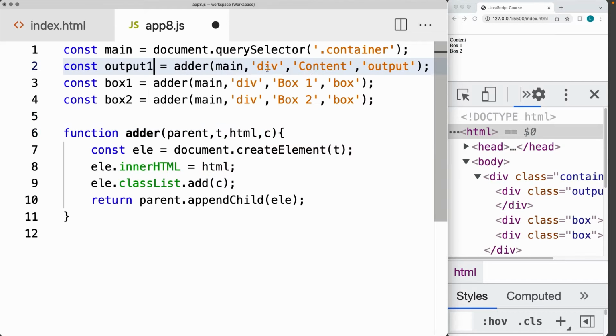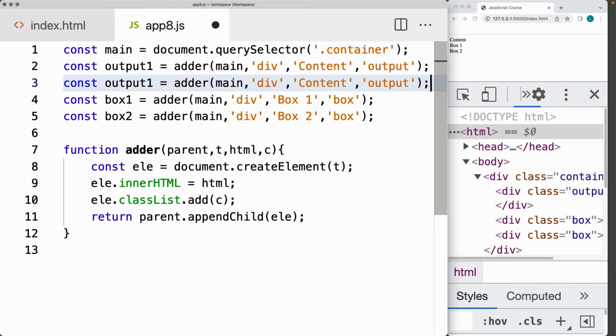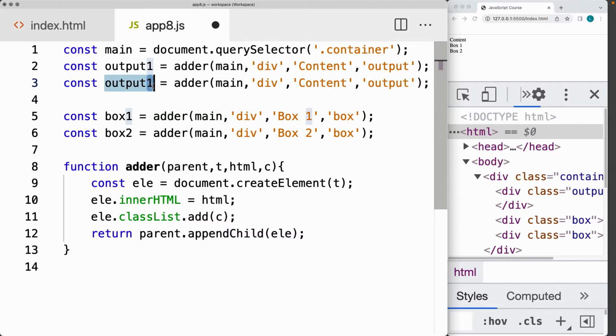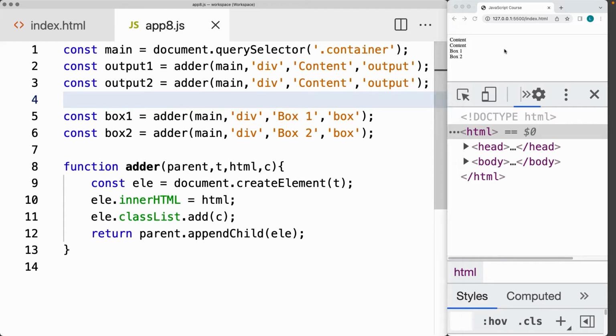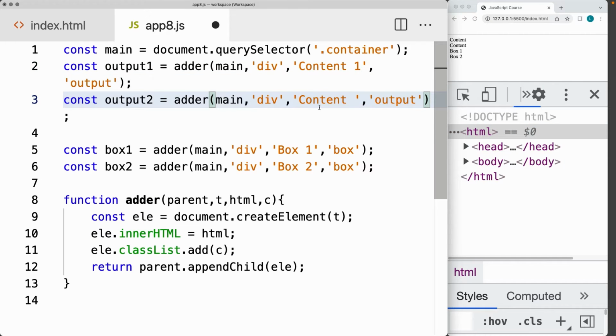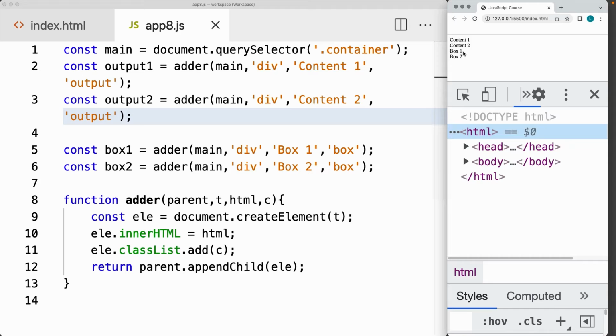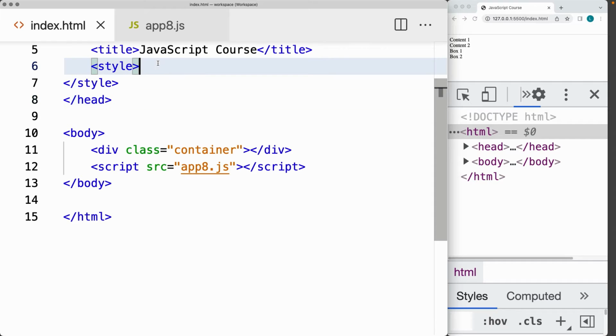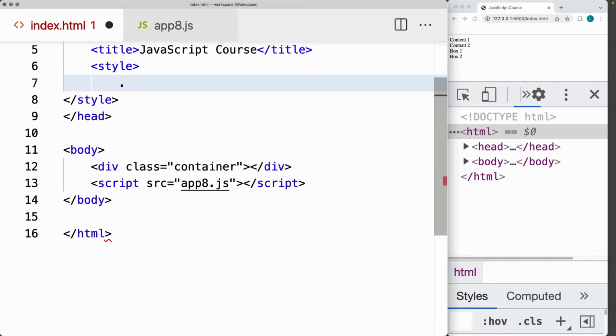And I'm also going to update this to be output 1 and output 2. So they're going to track the coordinates of the boxes where they're located and allow us to move them out onto the page. So we've got the 2 content areas, and these are actually going to be tracking the coordinates of the various boxes, and then we want to apply the boxes to the page. Now I know they don't look like boxes, so this is where we can apply some styling to make them look more like boxes. Let's add, and we're going to just do the styling directly on the page.